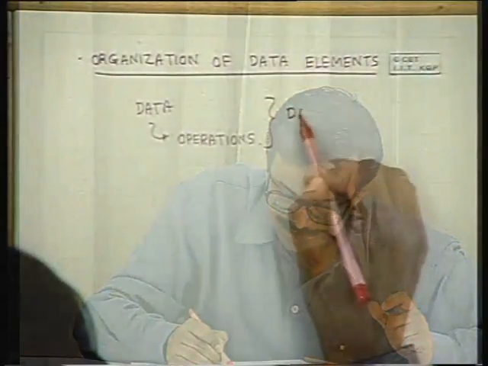So once you get the solution, you know that these are my data elements, and you also know that these are the operations on these data elements. So now you are left with two things. One is how to store the data, that is, in what exact form I will store the data, so that the complexity of the operations on the data is minimized. And that is where we came to the very important issue of data structuring.